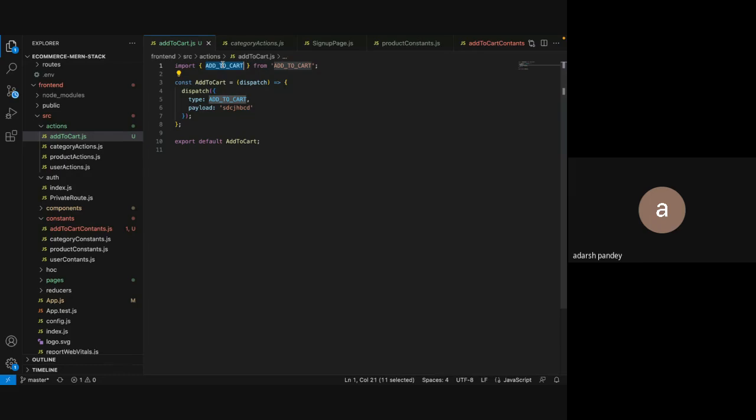And simply what you can do, you can dispatch this action from your component. So this is your action, and now you have to make a corresponding reducer and a store.